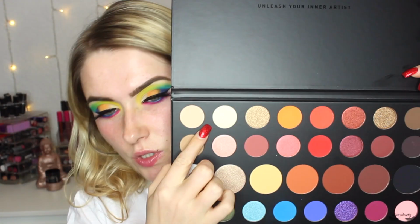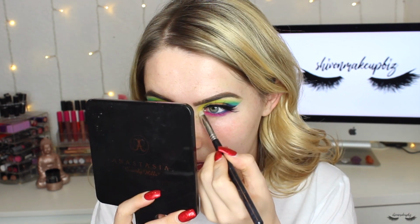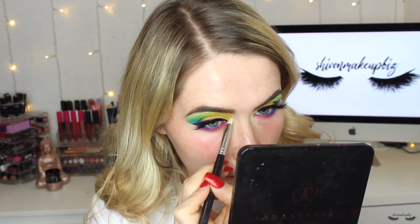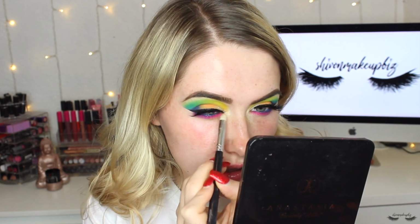For the inner corner highlight, I'm going to go in with Ring Light, which is this one right here. I'm going to use this on my brow bone and my inner corner as well, just on a little pencil brush. Actually, I don't want to apply it to the brow bone, just the inner corner. This is pretty. Looks nice on top of the yellow.